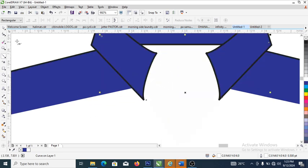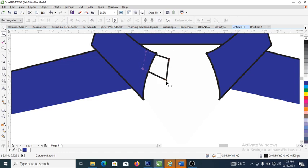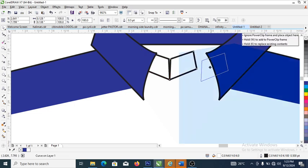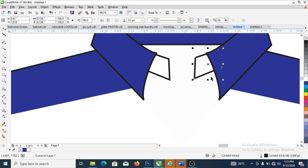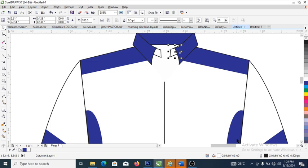So what we're gonna be doing next is to create the rest of the color. Go ahead, zoom up, then let's select the Bezier tool. So let's go ahead, create the color just like so. Finish it up right there. Let's make that white, send it back. So let's go ahead and make a copy to the other side, then position it right here, send to back.